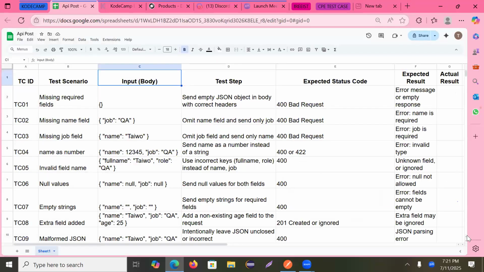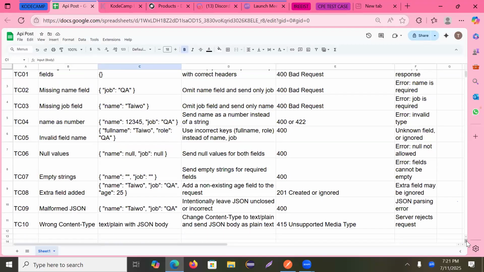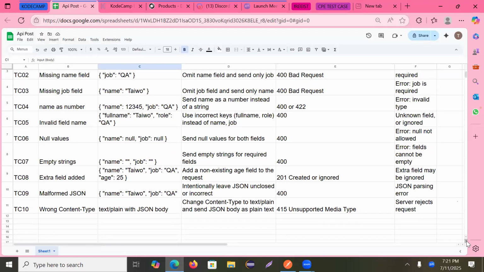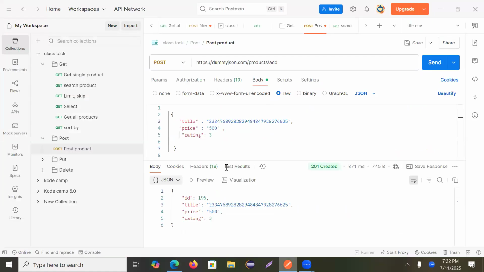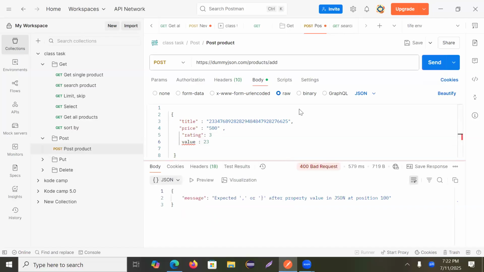And if you are trying to create with null, or you're trying to add an extra field. I feel like adding an extra field was what I did the last time, and it was not coming. I tried to add value as 23, and I sent.